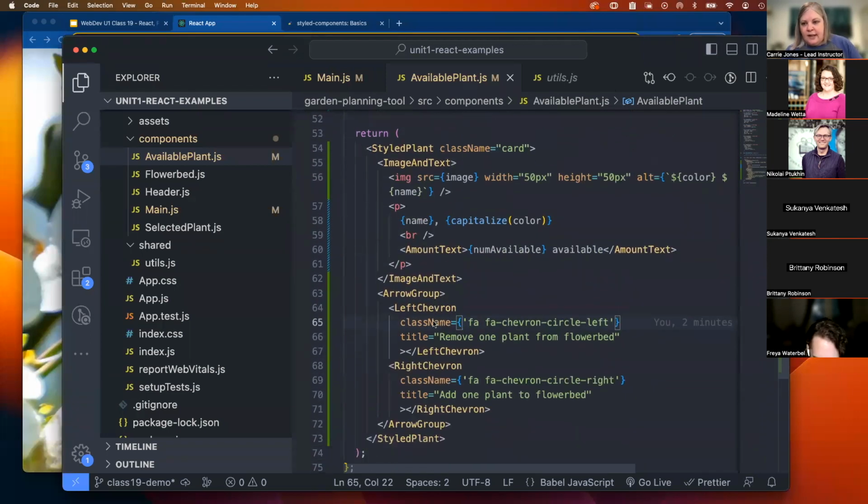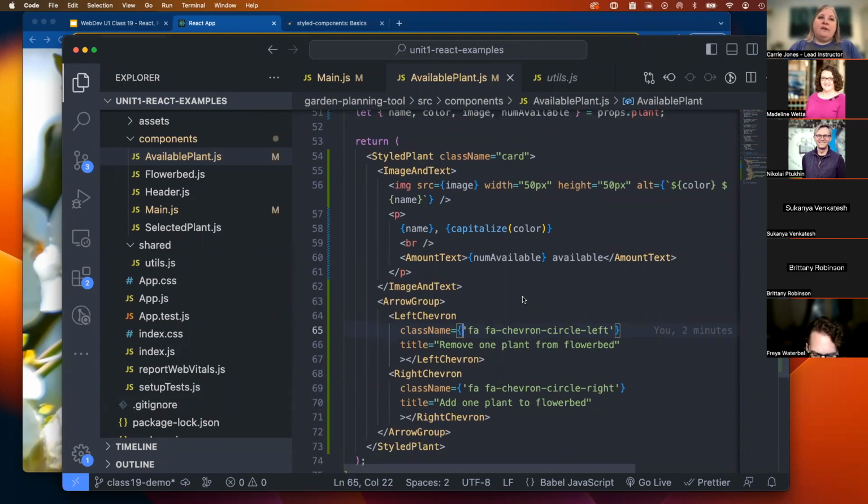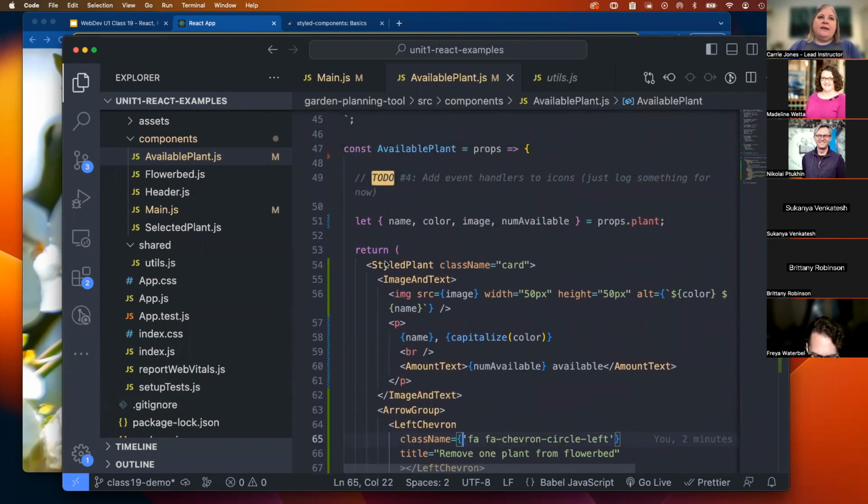So say that at the end, you couldn't go left anymore, and you wanted it to be a grayed out left chevron. Is that how you would handle that? You could still have a conditional class. Let's use styled plant, for example, because I have this one here that's a little shorter.